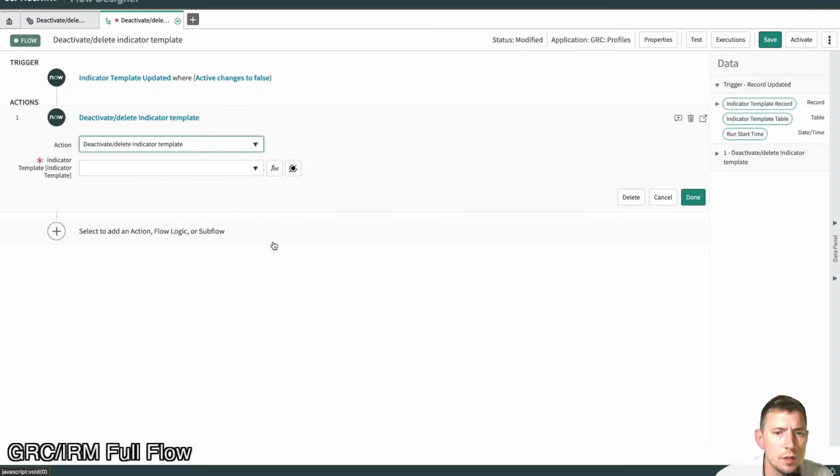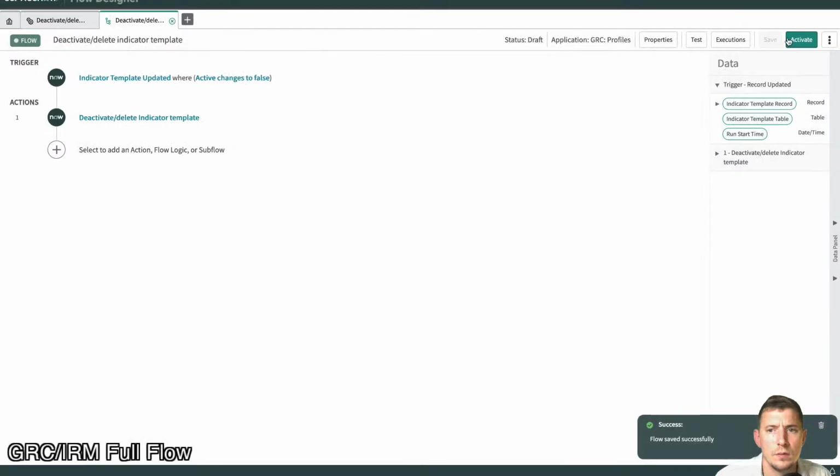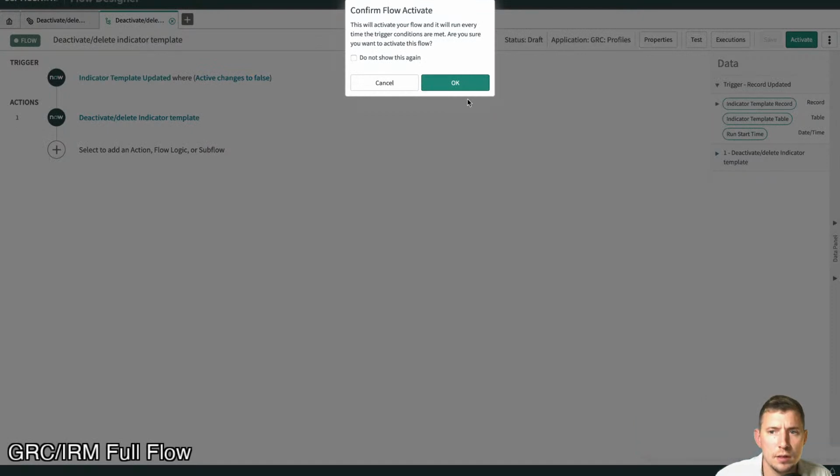Right, so deactivate, and our indicator is going to be our trigger record, where active changes to false. Let's save that. Let's activate it.